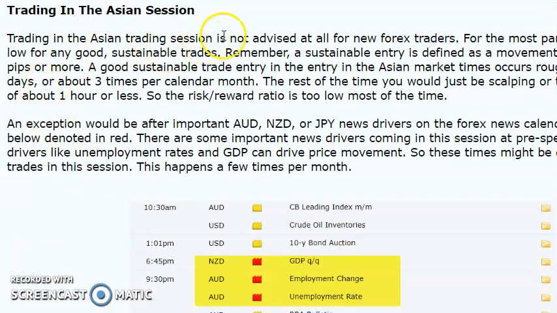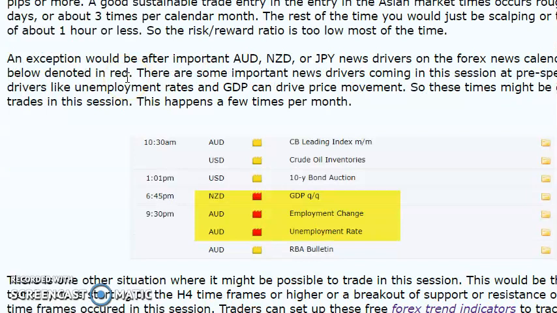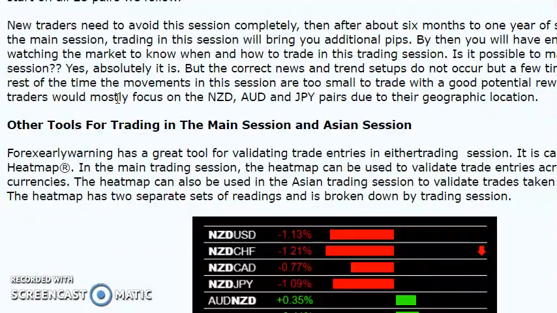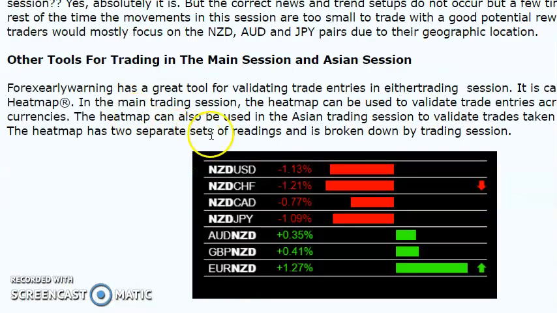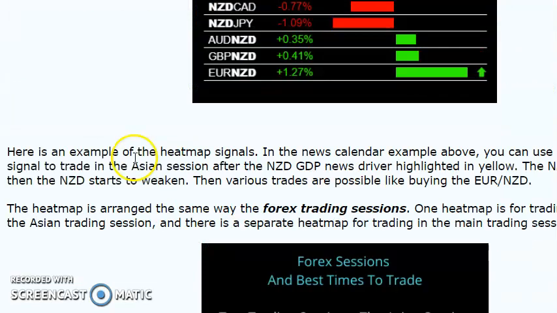Okay, now let's talk about trading in the Asian session. In the Asian session, you'll be trading the Aussie, New Zealand, and yen pairs. One of the best times to trade is after a news calendar driver. Like if you have an employment or interest rate or GDP, some type of strong news driver in the Asian session for these pairs, that's a good time to go check the Forex Heat Map and to go check our system. If a news driver comes in and the New Zealand dollar is consistently weak, that would be a good time to trade because it's a news-driven trade. So this tool is called the Forex Heat Map. It covers all 8 currencies we trade, and it's a fantastic tool.